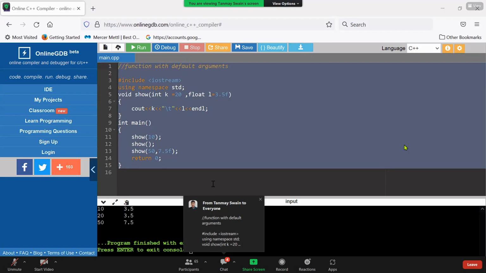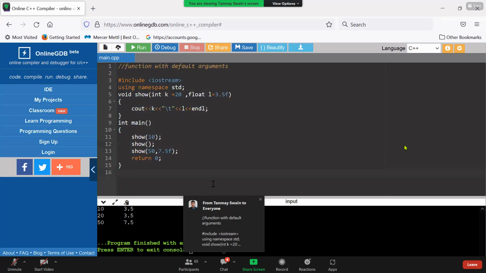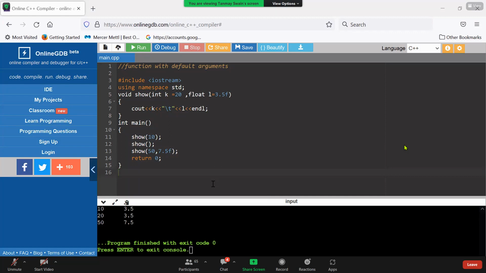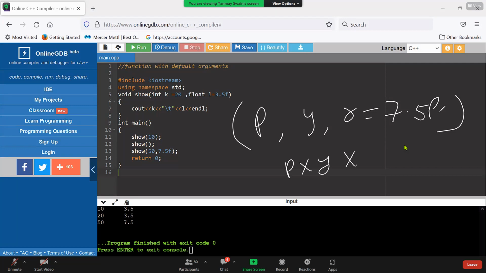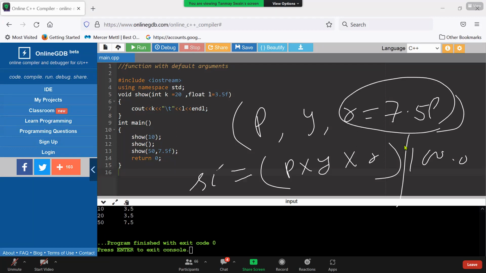Default values. So where are default values helpful? Now assume you are writing a program with rate of interest, principal, and number of years, and a rate of interest equal to 7.5f. And you are calculating p into y into r divided by 100.0. You are calculating simple interest. If this is 7.5, then it is okay, that is the default value.